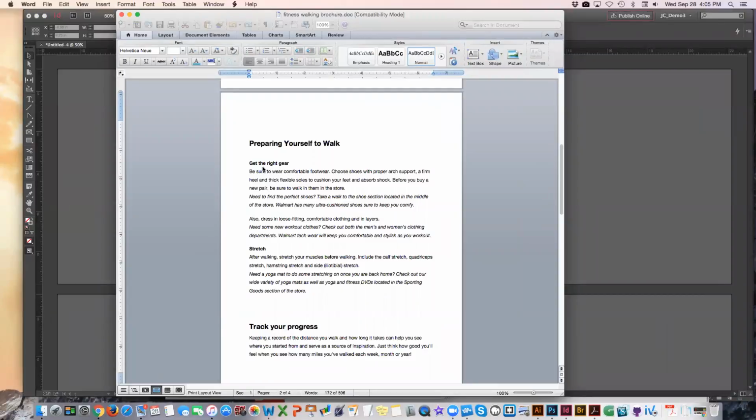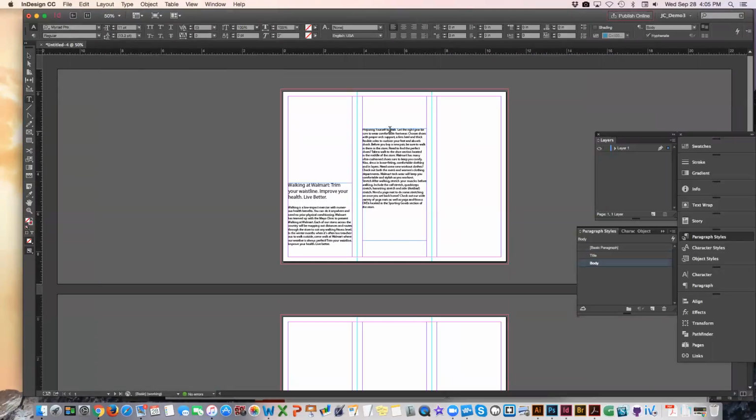So preparing yourself to walk and get the right gear and stretch are things that we have to work with. It didn't preserve that return, so we'll have to put a hard return ourselves in there. Make this the title. Put in a space here, but we can adjust that later too.